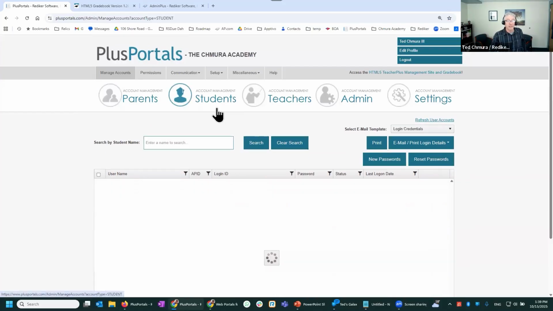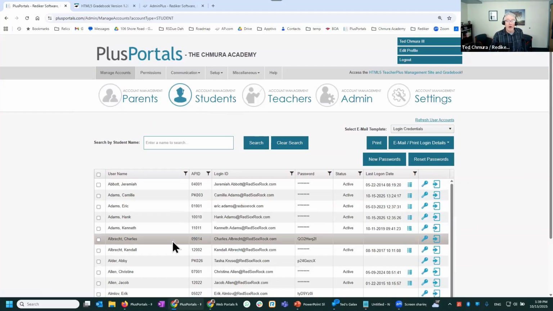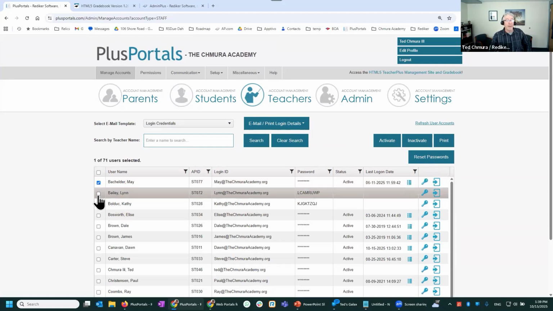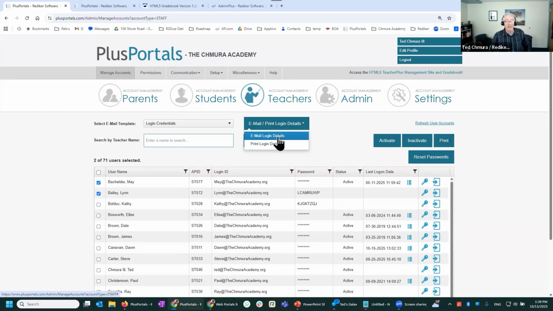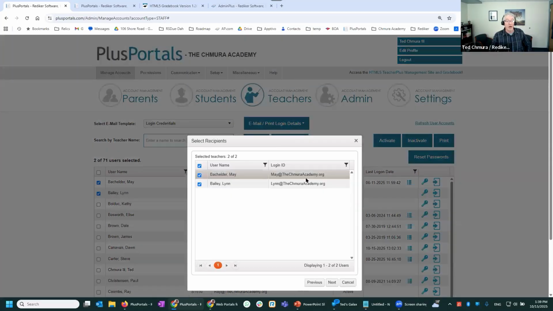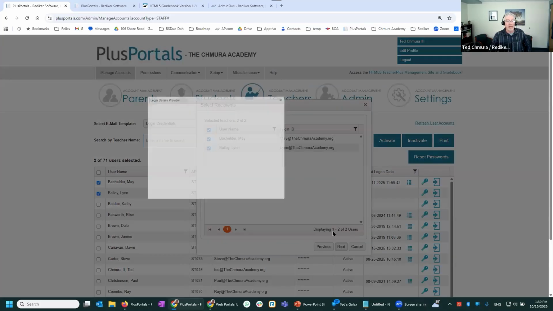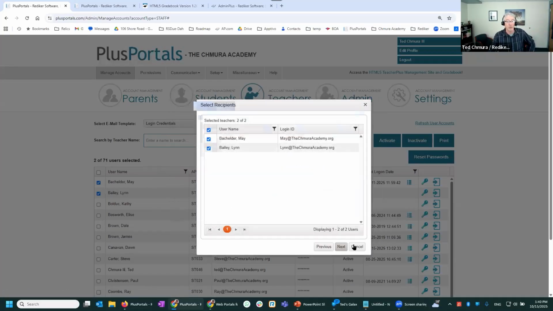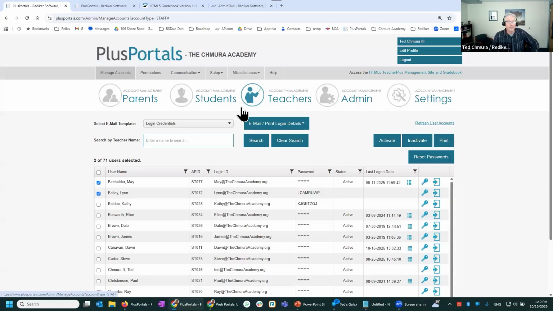Same thing for the students. You don't need to add them. They will already be there. And same thing for your teaching staff. They're all here. If you need to help them out by resetting their password or sending them information about how to get into the system, we've got a system that's rigged with email templates, and you can send out all these instructions about how to click on the link, how to reset the password, and how to activate a portals account. So all of those controls live right inside of here.